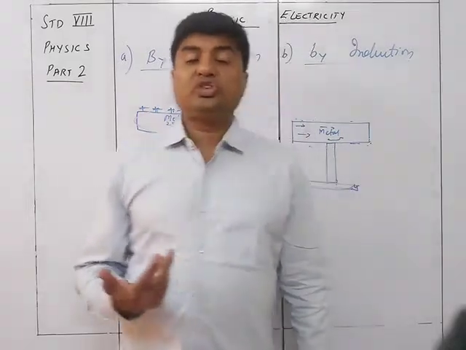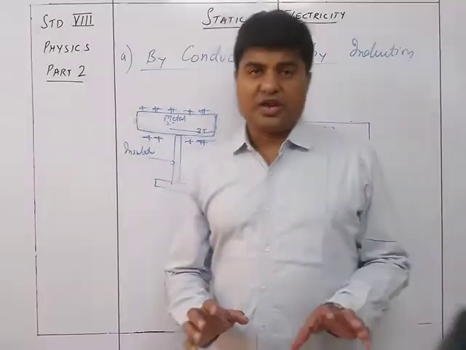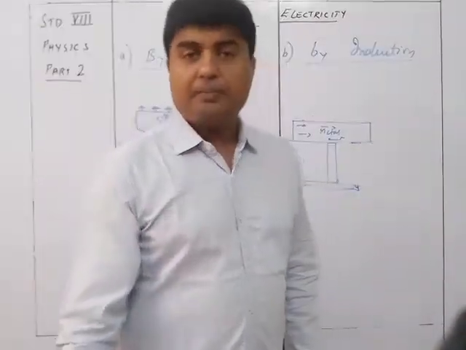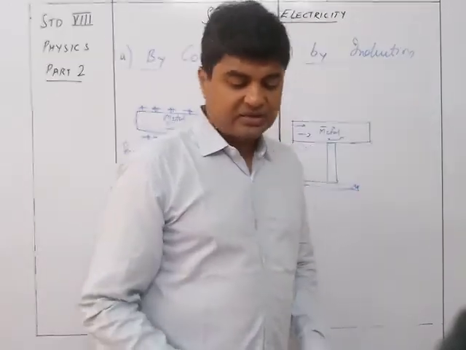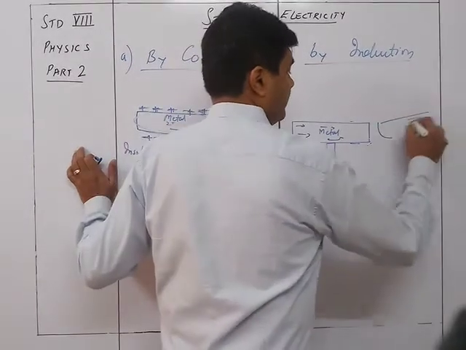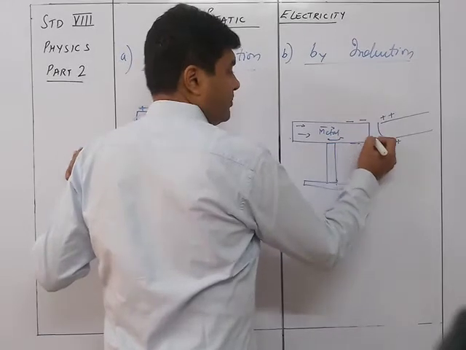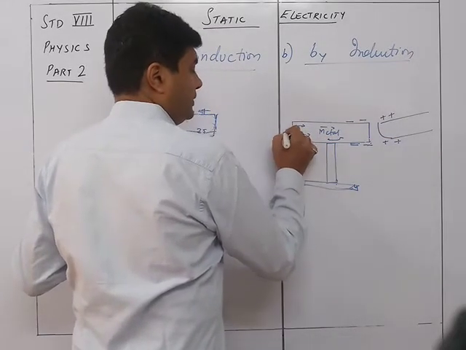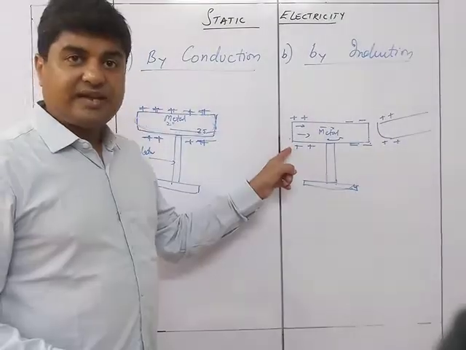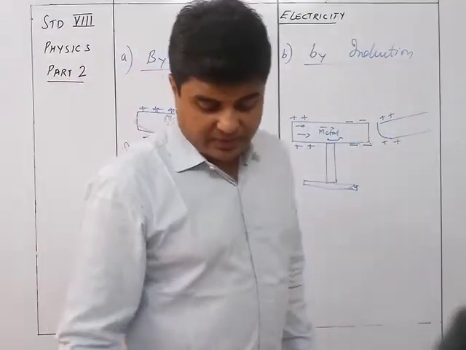But if I want to charge this thing, then what do I do? Okay, if I want to keep it charged, okay, I don't want कि मैं जब ये glass rod निकाल दूँ तो it should become this one. So what do I do in this case? So here, if I bring this rod over here which is positively charged, so there will be negative charge formed over here and positive charge formed over here. Now if I touch this end, so let's see what we have.